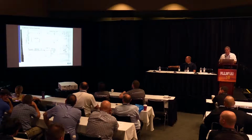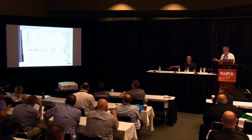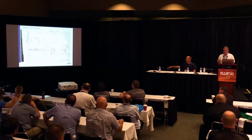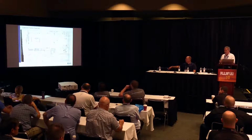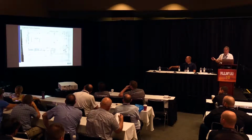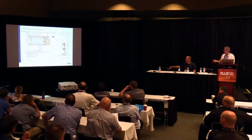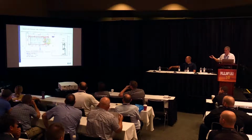So generally, how does a project work? You've got some layout. Typically the layouts that I get from customers are not AutoCAD. They're from the original blueprint of the factory, and someone sketched in some of the machines that they have, okay? And we make a discussion, and we see how it works. And this is typically what comes back.